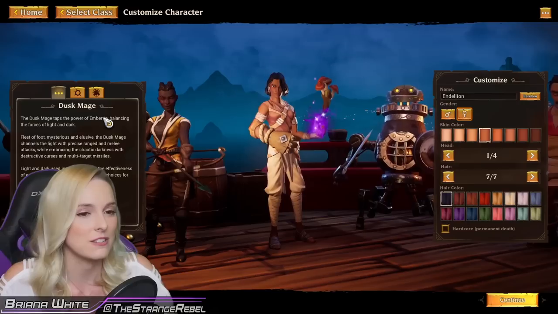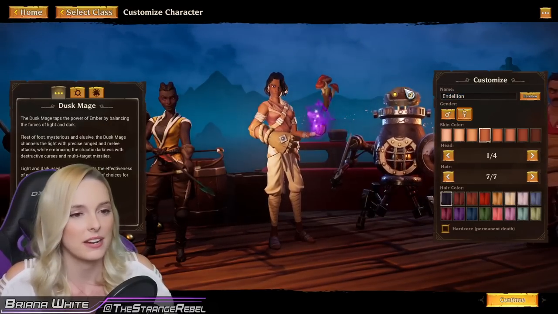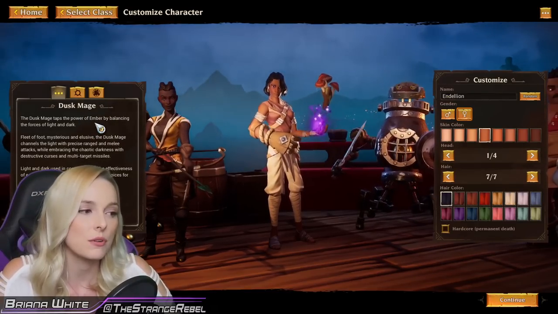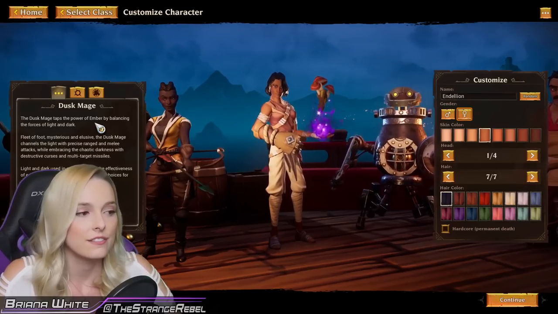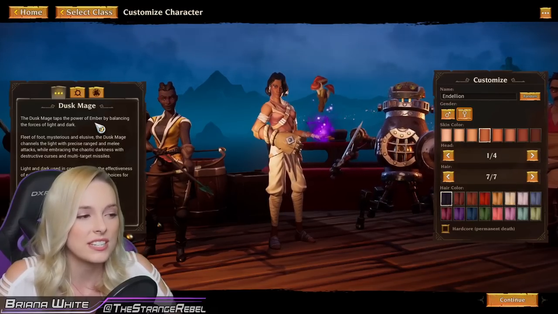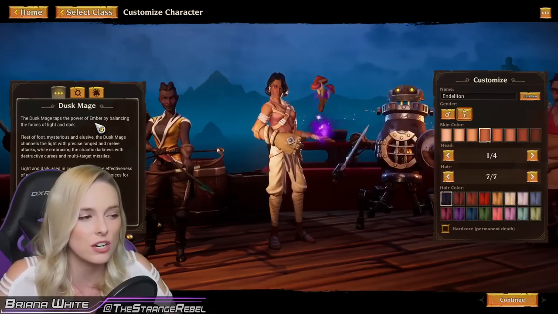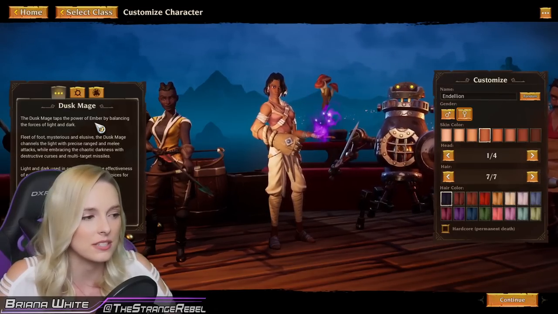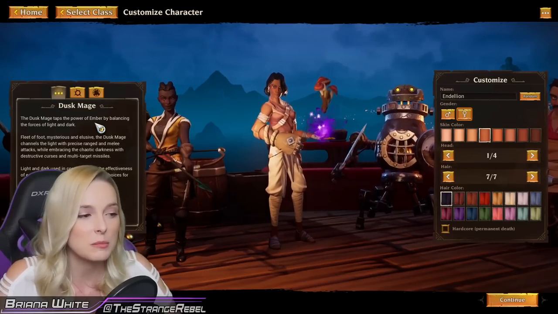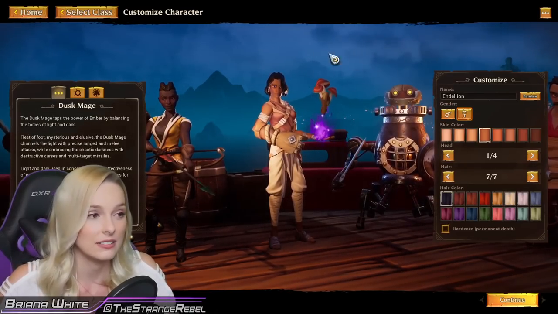Okay, let's read on Duskmage. Here, I'm gonna actually copy this because I'm kind of afraid we're gonna lose it. Duskmage, the Duskmage taps the power of Ember by balancing the forces of light and dark. Fleet of foot, mysterious and elusive, the Duskmage channels the light with precise ranged and melee attacks while embracing the chaotic darkness with destructive curses and multi-target missiles. Light and dark used in concert boosts the effectiveness of each, giving the Duskmage a variety of choices for every encounter. I mean, I love that.